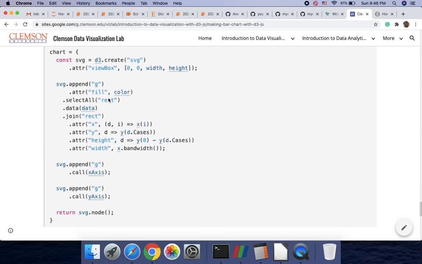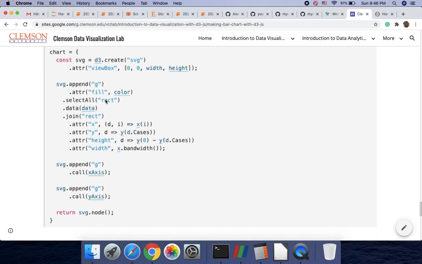Finally, you could just load SVG, which gives you an empty SVG image based on the width and height that you defined. Basically, you say here that I just want to fill it with the color that I defined, steel blue. You can change the color, but that's just the color that we chose for this visualization.